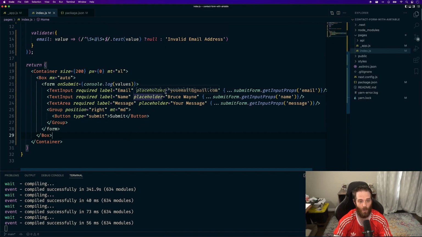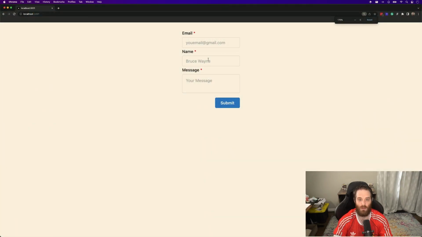So if we go ahead and open that in the web, you'll see some changes have happened. So here is our form. We have email, name, and message. And if we just type in a few letters there and try and submit this, it'll ask us to fill these out. And if we do this and try and submit, we're good to go.